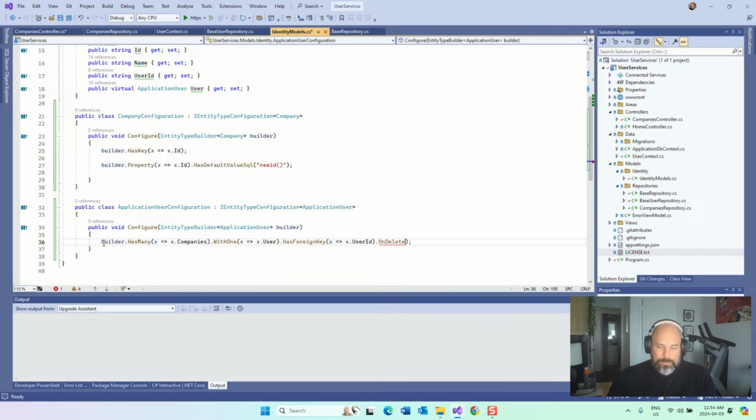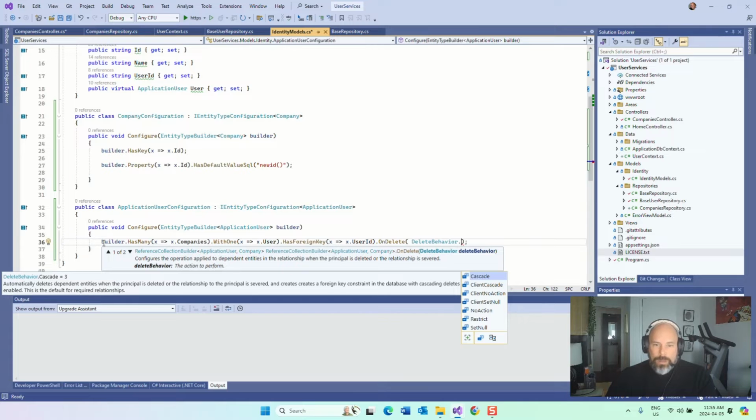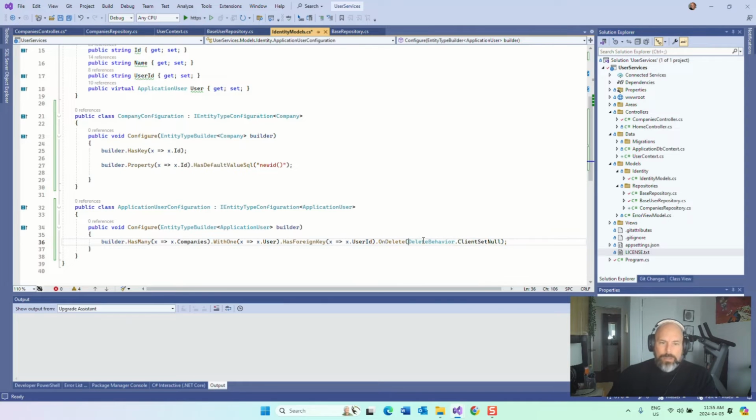So the delete behavior, we're going to say ClientSetNull. All right. Now you don't really have to set that, but it's generally a good thing to do to ensure that you have everything set up the way it should be.